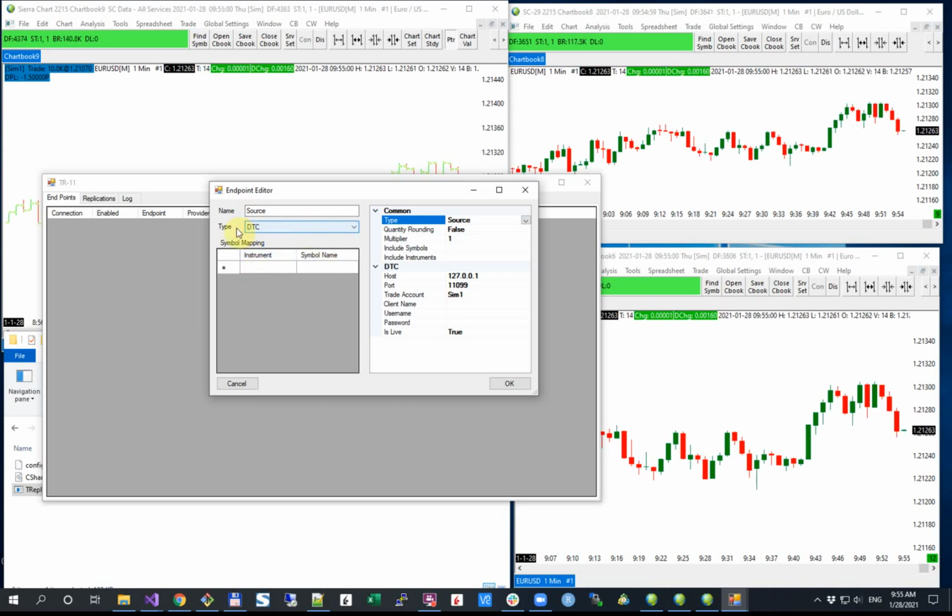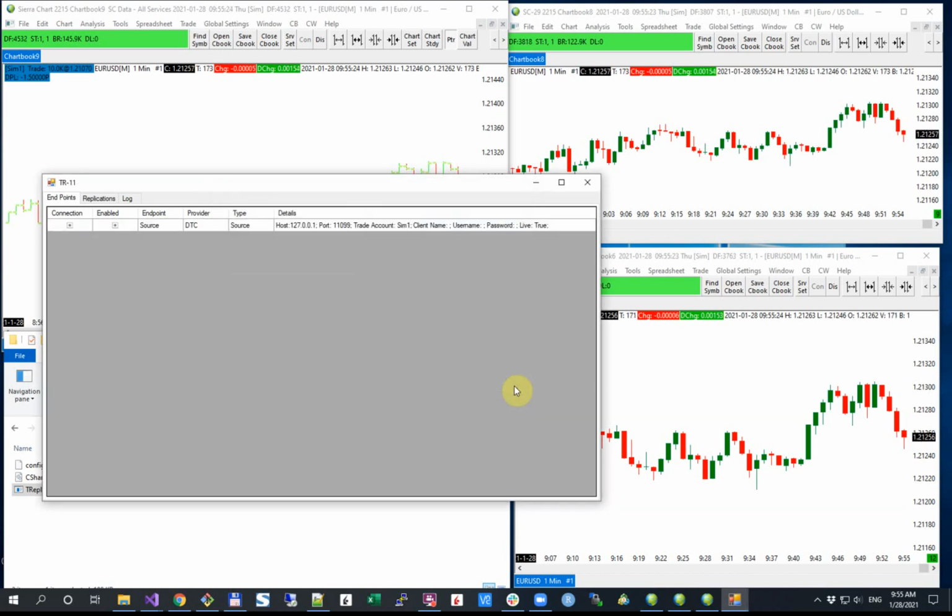I'm going to leave this as the type DTC. There's also file, but for this video we're just going to talk about DTC endpoints. The type is source. We're not rounding, we're not multiplying. The host and the IP are going to be the same, and we're receiving fills from SIM1. I click OK, and then the endpoint appears here with the endpoint type source.